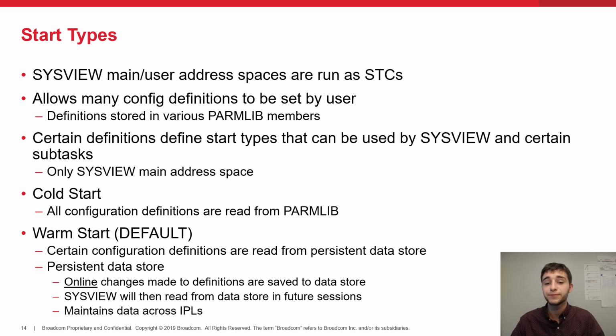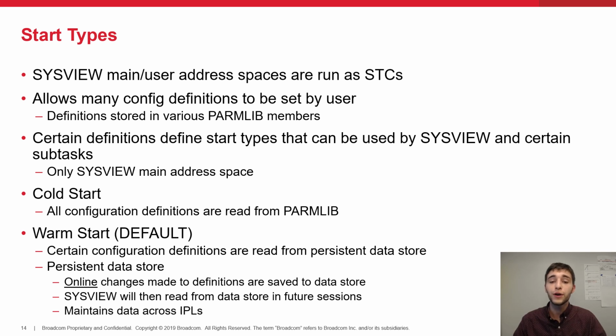persistent data store. SysView allows users to make configuration changes online. When these changes are made online, they are stored in this persistent data store. When a warm start is used, SysView will read from the persistent data store rather than reading the members directly from disk. This allows for multiple executions of SysView to operate from the same updated configuration definitions, and this persistent data store is even maintained through multiple IPLs.